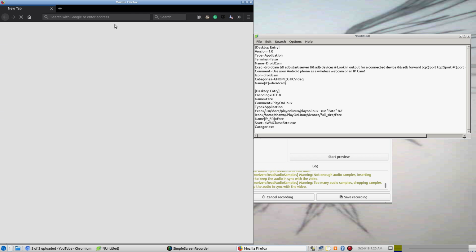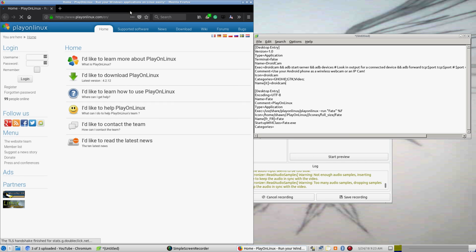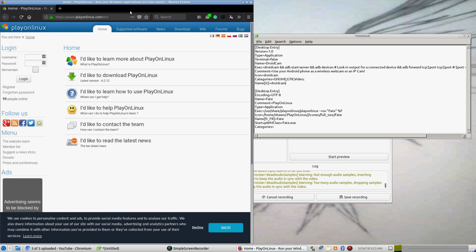And now, even though the default page is Ecosia, this should switch over to Play on Linux. And it opens right there. So I didn't have to change the default open page to anything. So I could keep Google or Ecosia there for when I normally open my browser. But if I wanted that quick shortcut to my specific pages to start with, that'll automatically open that way.